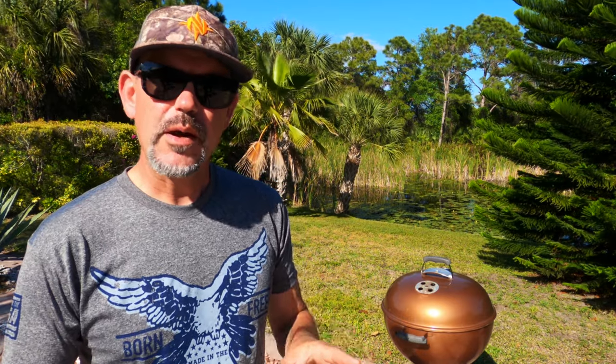All right, my friends, we are 5 hours into this cook, and I believe that we are coming onto the stall if it hasn't started already. Now, real quick, I want to tell you essentially what the stall is all about. It really just comes down to your meat is sweating, and when it sweats, it's cooling off. And the heat that's coming from the outside, from the charcoal, is not strong enough to combat that meat cooling down as it sweats. So we're going to take this off and wrap it in some foil, and wrapping it is going to help push it through that stall. Like I said earlier, it's going to help accelerate through that stall right into the finish line.